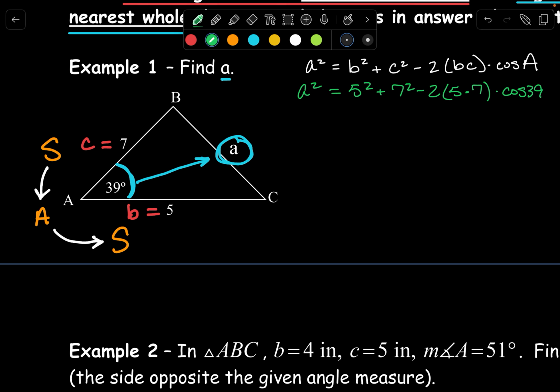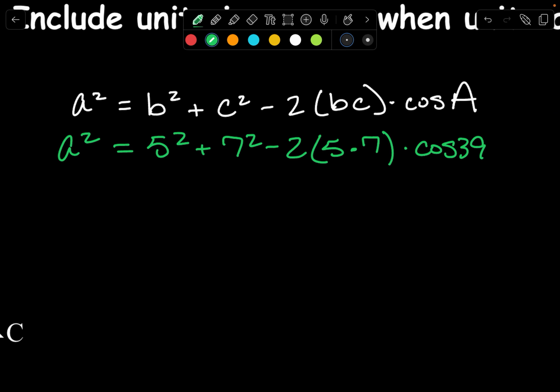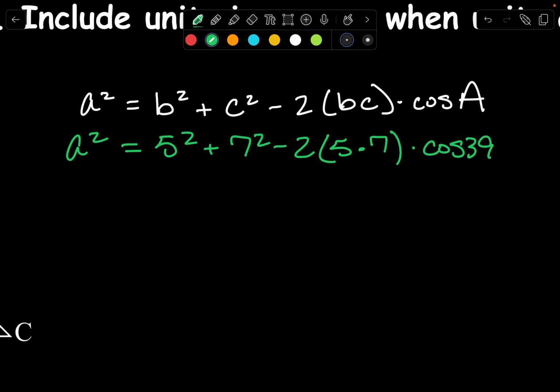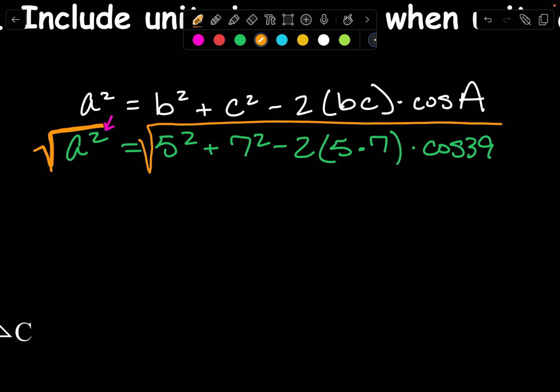Now, you could do this a number of ways. You could go ahead and start simplifying, but one thing I want to point out is this left side is squared, which means at some point during this problem, I'm going to need to get rid of that. To do that, you find the square root. To get rid of a power of 2, you use a root of 2. I'm going to have to do that to both sides, so I might as well just go ahead and do it now. Now, you could take this entire thing and go ahead and type it into your calculator.